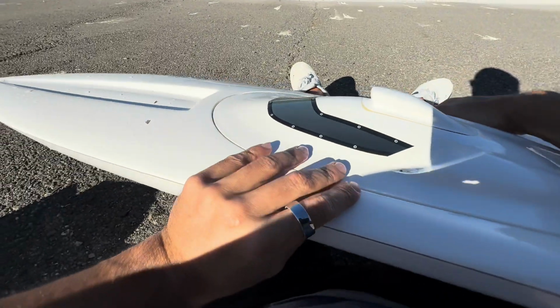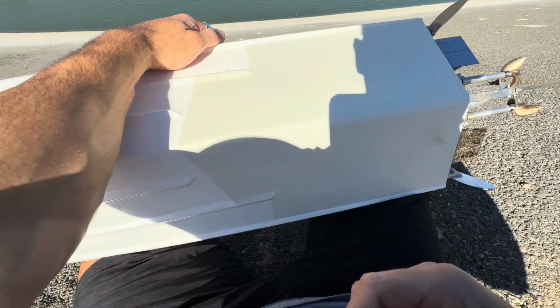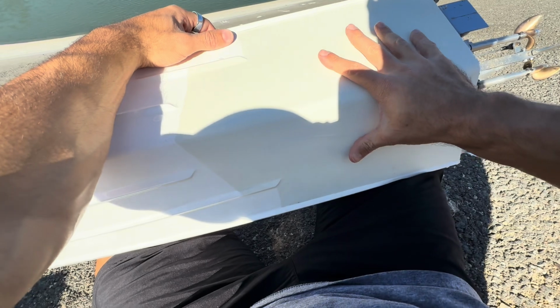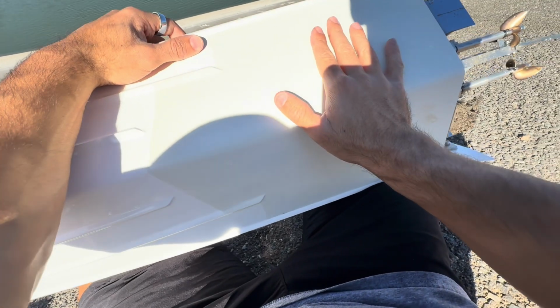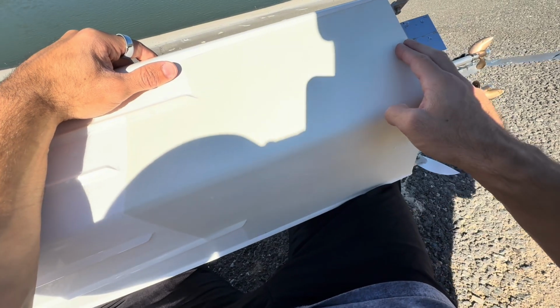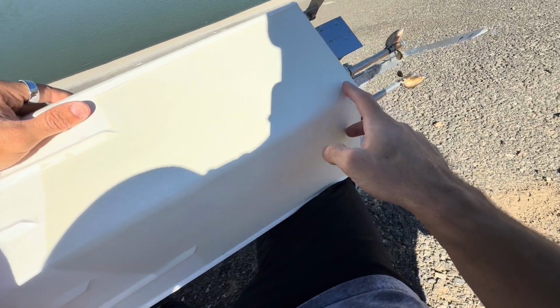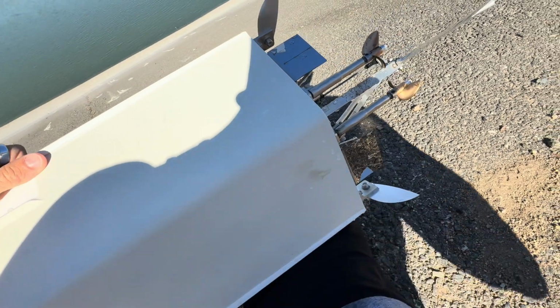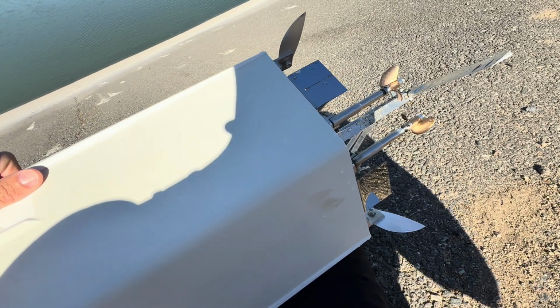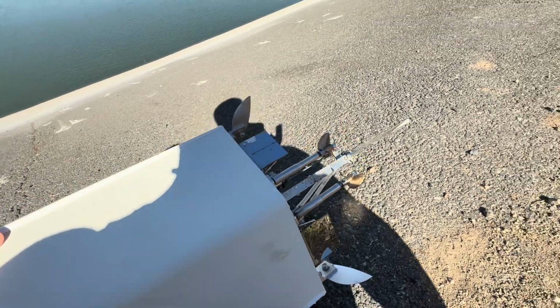Yeah, you guys, I got nothing to hide. Hold on one second. Okay, so the bottom is fully blueprinted. Did this about 4 years ago. Blueprinted and painted. Trim tabs are pretty much neutral, meaning that with a ruler along the bottom, there's no angle on them. Drives are as close together as possible. You can see that. That's really the only way a twin mono is going to be able to turn at all, is with the drives real close together.